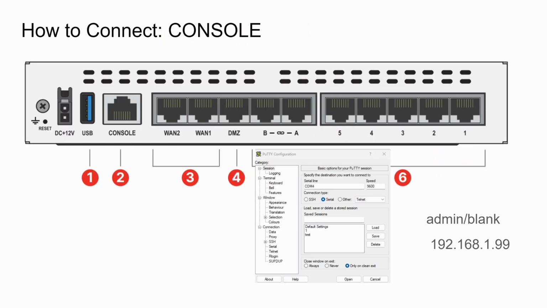Now, you may be asking yourself, what do I do with these cables and where do I plug them in? For your first option, which is CLI, it's going to be a console cable. Your console cable, you're going to want to plug in the Ethernet tip into the port labeled console and the USB tip into your machine. Your second step is going to want to get some type of software like PuTTY. You're going to want to change your settings on PuTTY to COM4, serial, and your speed to 9600. Once you click open, this will open up a CLI terminal, which will then give you access to the FortiGate.